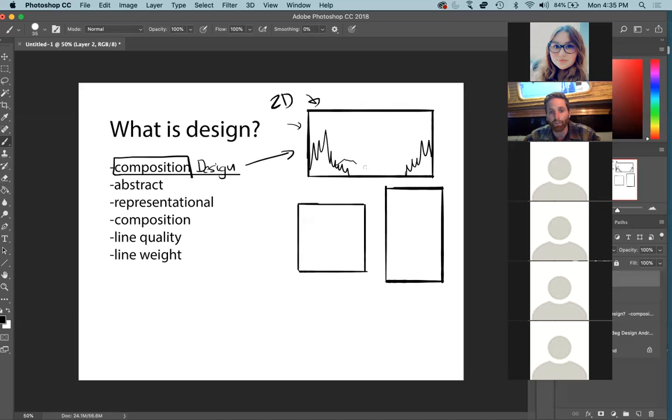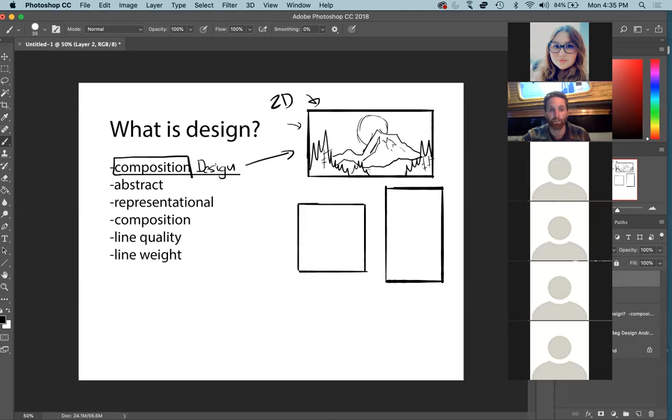I think that's what's really fun about this class. I like teaching it because it helps me keep up with my own fundamentals, and I get to practice this when I teach it. I get to practice it when I draw stuff in class, and I really like to see what you all come up with for the different assignments, for the different drawing challenges and things like that, because it helps me see you come up with things that I may have never thought of. And since it's all based in the foundation and the fundamental skills, it's always just going to help you get better and become better designers and create better compositions.